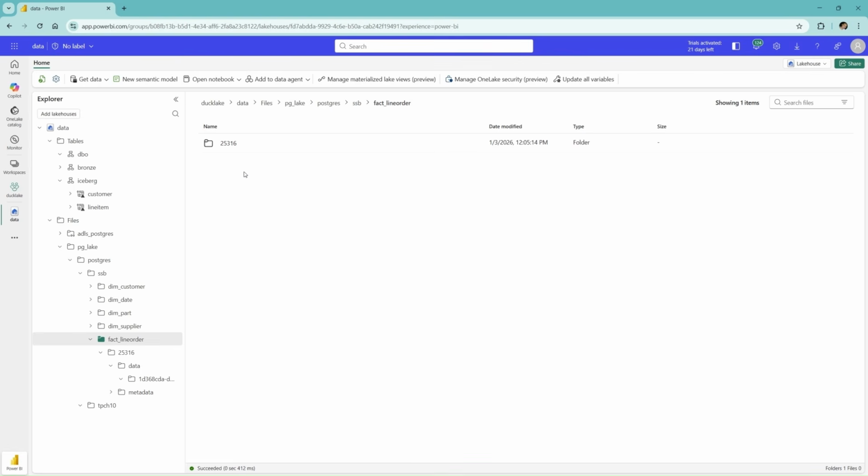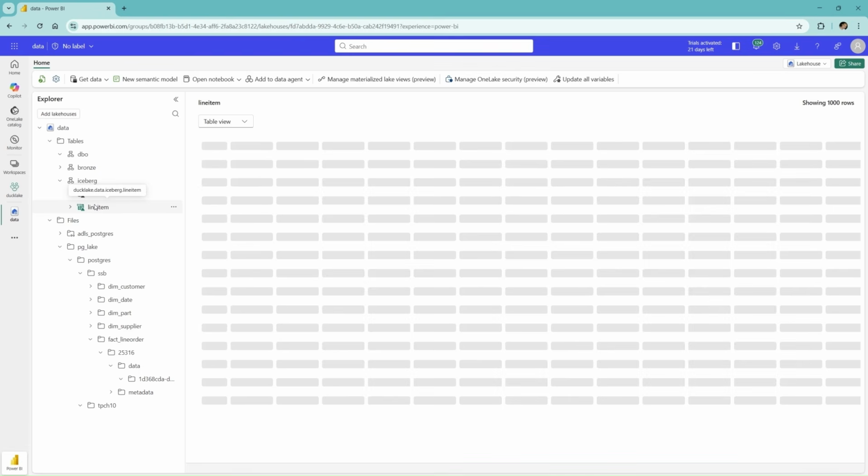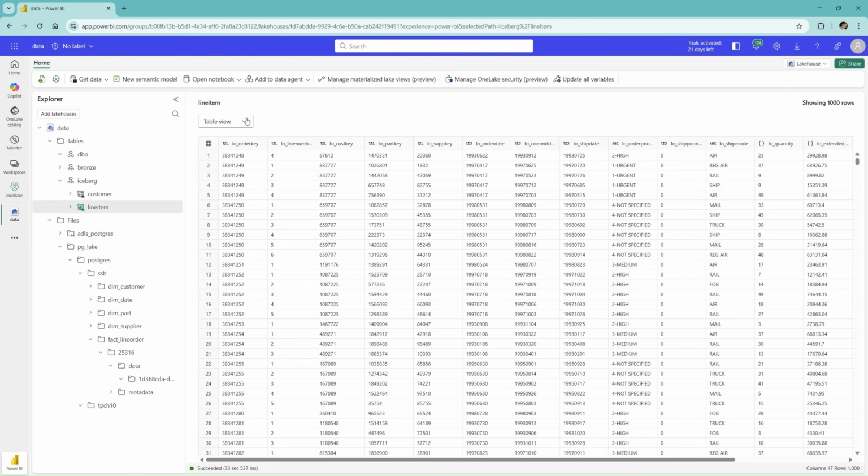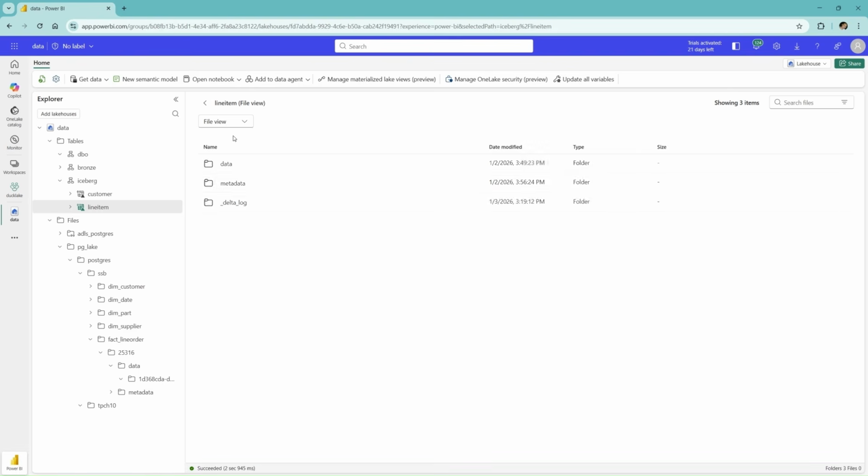But it's fine, you can make a shortcut and instead of here putting this number, just write the name. So here it's just a shortcut, and Onelake behind the scene will just add delta metadata.